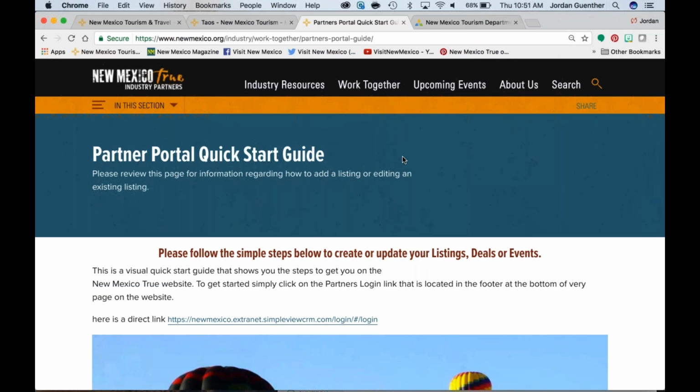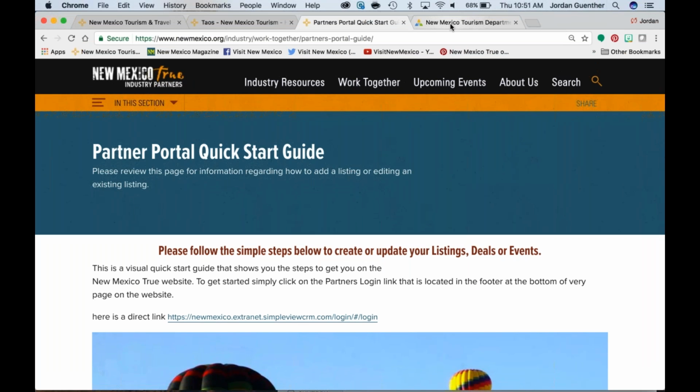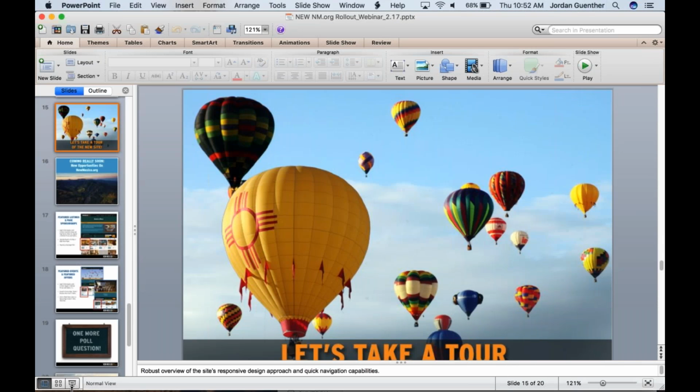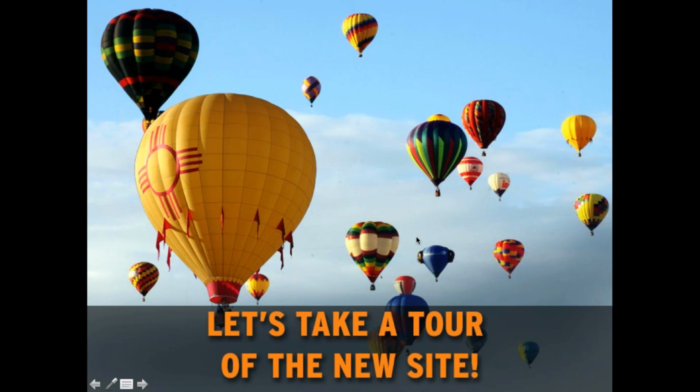I also want to add one last piece of information as far as being inside the Partners Portal. The last button in that navigation, you'll notice, is a button that says Reports. Currently, we haven't had the website up long enough to have any actual qualitative data to provide you with a report. As the website continues to mature over time and we get more people using it, more people with listings, updating their listings frequently, however frequently you update them, we will configure reports that will be customized for users. That way you can go in and see how many people are visiting your listing and how they're using it. We're just hoping to give people another way to see how the NewMexico.org website is a benefit.